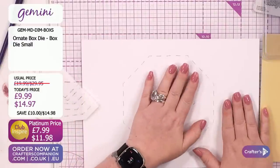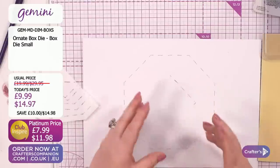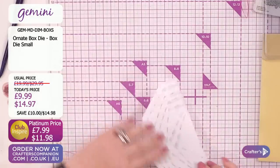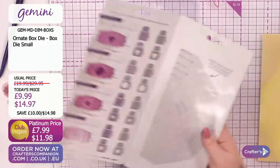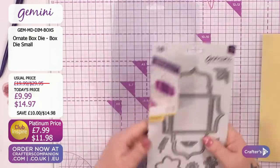And what you can also do is use this to create the lid as well. So if you've gone for that eight-sided box, you're going to be able to, again, cut this out, mat and layer it up, and pop it on as a box lid. So it's as easy and as simple as that, again, to go from your four-sided all the way up to those 10-sided boxes, with the addition of that simple stencil.